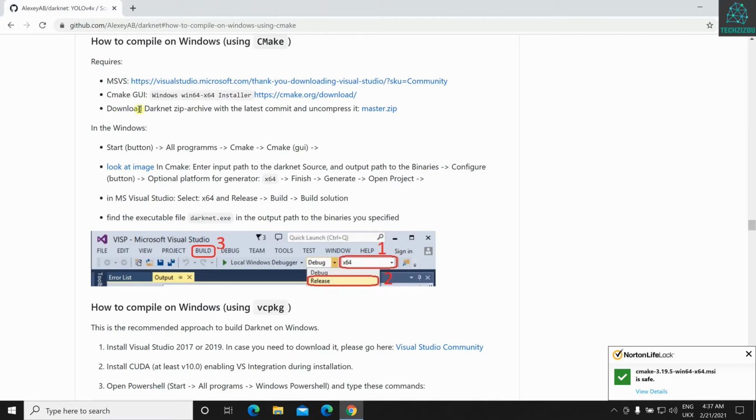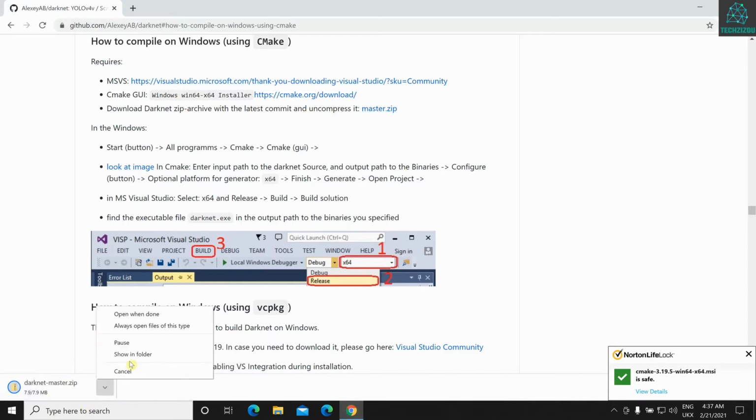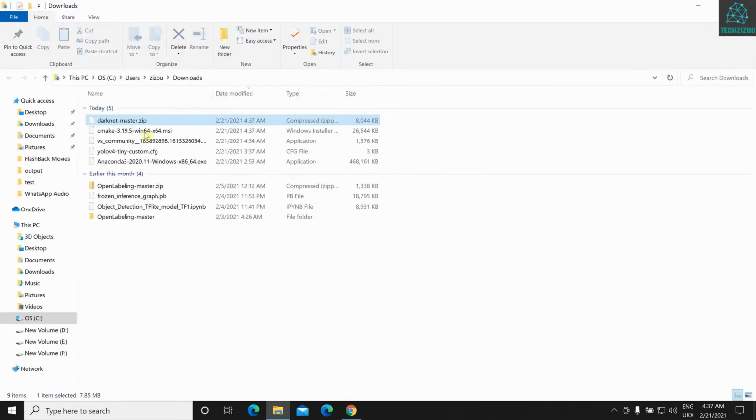The next step is to download the Darknet zip archive with the latest commit and uncompress it. So download this file and extract it.